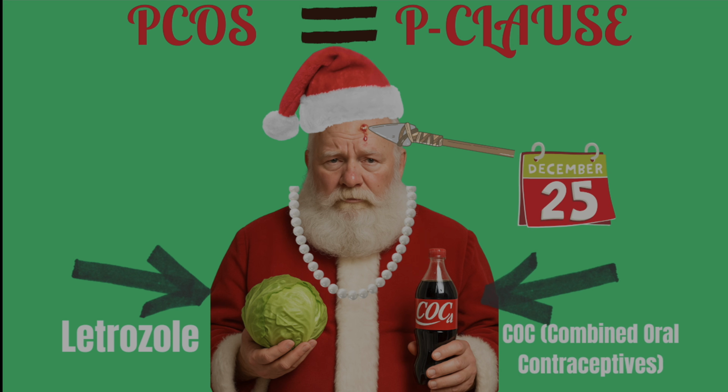What about the big pimple on his forehead being popped by a spear? Well, that pimple represents your hyperandrogenic symptoms like acne, and the spear popping it helps you remember how you treat it. Spironolactone, the anti-androgen we use for patients with persistent hyperandrogenic symptoms despite COC monotherapy.